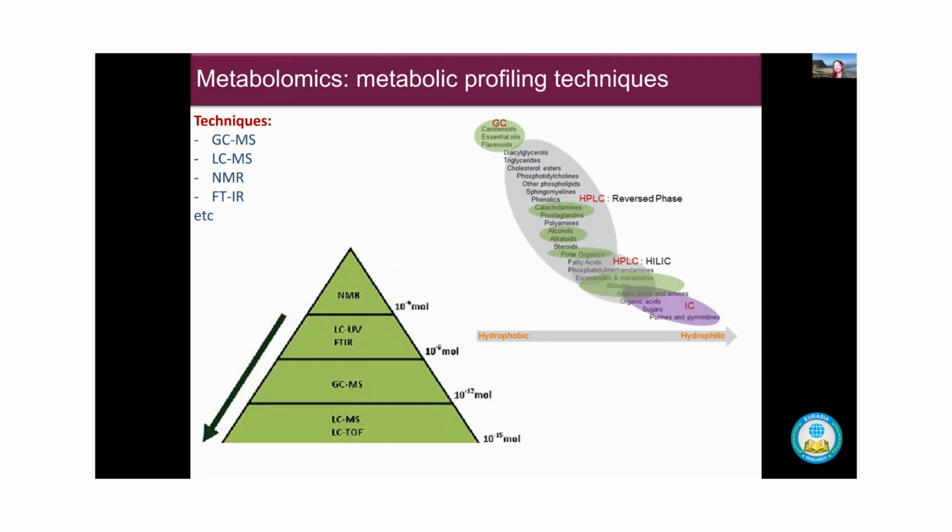But considering the metabolome, what technique are you going to apply to acquire all the metabolites? We never know all the metabolites, but the highest number of metabolites are the most relevant metabolites in the system. Well, there are a lot of different techniques, some quicker than others, like nuclear magnetic resonance, which is at the top of the pyramid, but has low sensitivity when we compare it with chromatography associated with mass spectrometry. This has a higher sensitivity, but is the most expensive, the most laborious, and so on. Even choosing chromatography associated with mass spectrometry, we are looking for different molecules. And all these techniques are very time consuming.